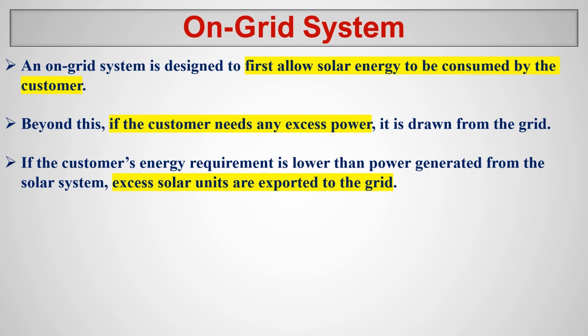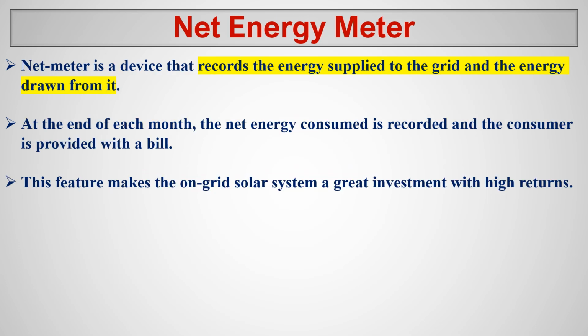So you're going to use solar PV energy 100% because you are going to use, let's say, 80% of the energy in your house. The rest of the 20% of the energy you are going to sell to the grid. So whenever excess is available, it can be sold to the grid. That is not possible in the off-grid system.